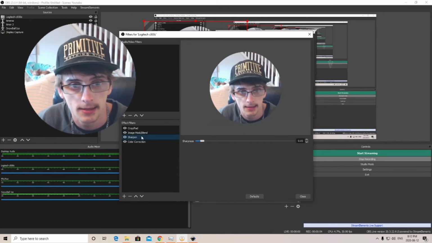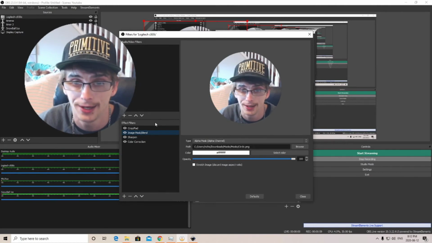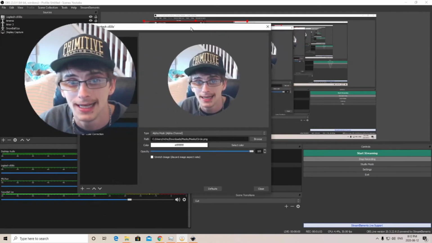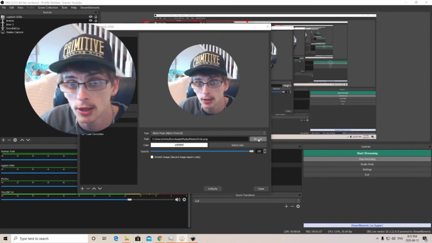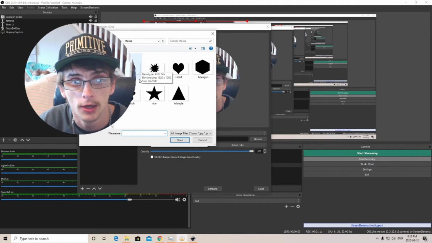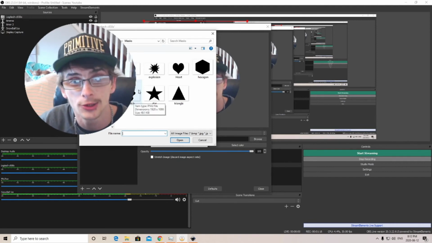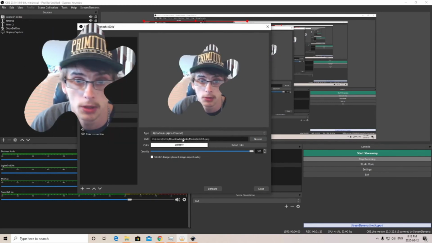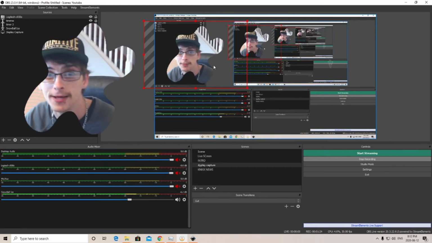But you're going to want to go into image mask / blend, and when you go into image mask / blend, you will have a screen that looks very similar to this. You're going to go ahead and add your shape, your black shape. So for the sake of this video, we're going to change it to a splotch and kerplunk. We now have a splotch as a webcam.